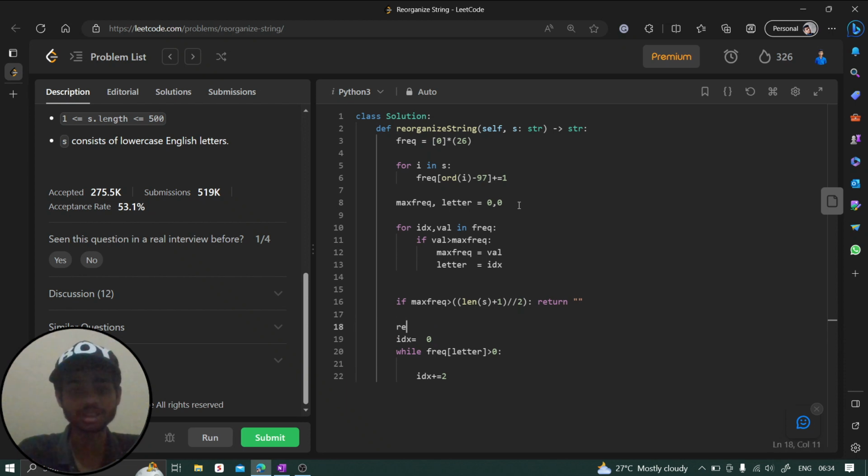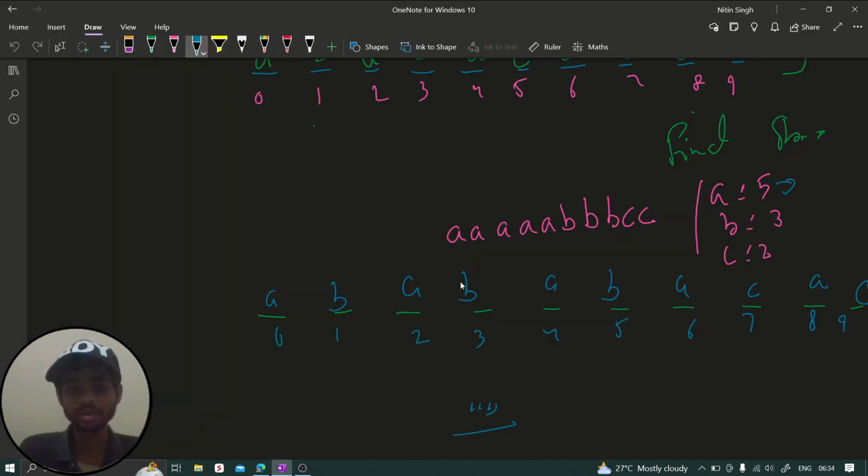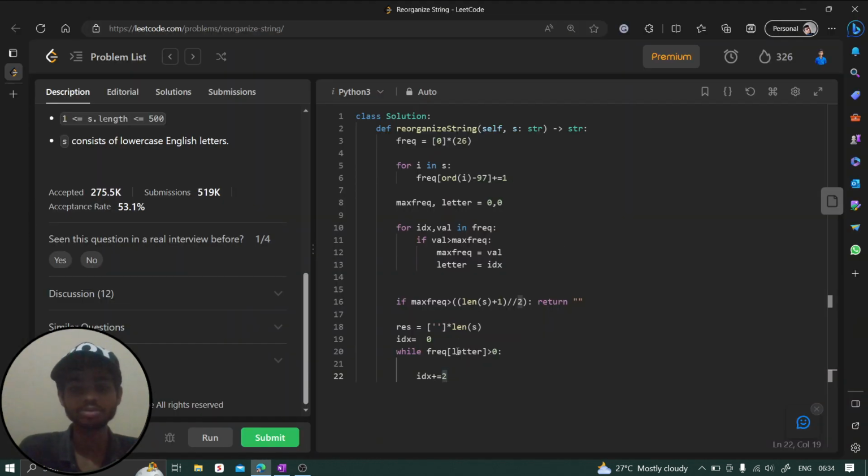So I want to make a space, right? So we can say result is empty string times length of our s. So this is nothing but making a space. Here you can see we have made a 10 character space. Now on each space, result of index should be equal to the character of this letter plus 97, which we subtracted initially. You can see we subtracted minus 97. Now we are simply adding it back.